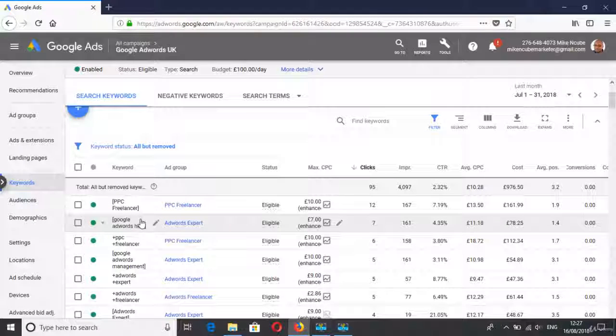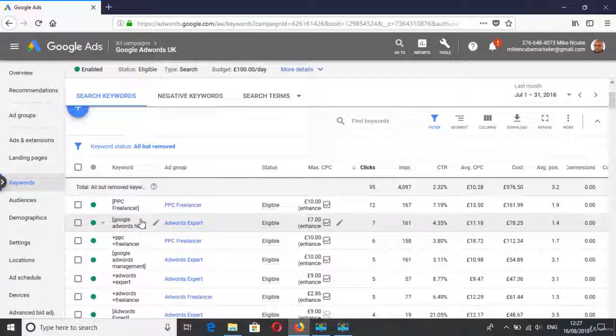Now, some advertisers will ask, what's the minimum AdWords budget? And the reason they ask that is because some think maybe there's a rule that Google has set that you should have a minimum budget that you set in your campaigns. The reality is you can set any budget you like, and Google doesn't have a rule on that. There isn't a fixed budget in AdWords that you should set.